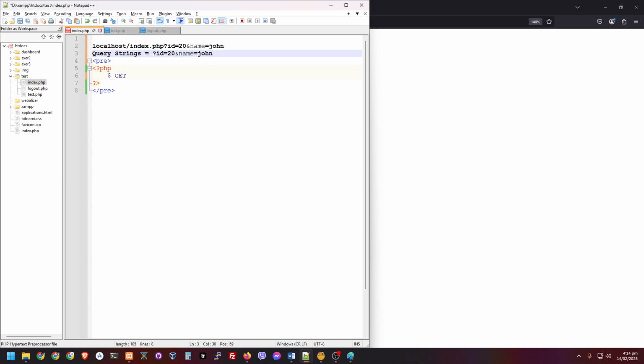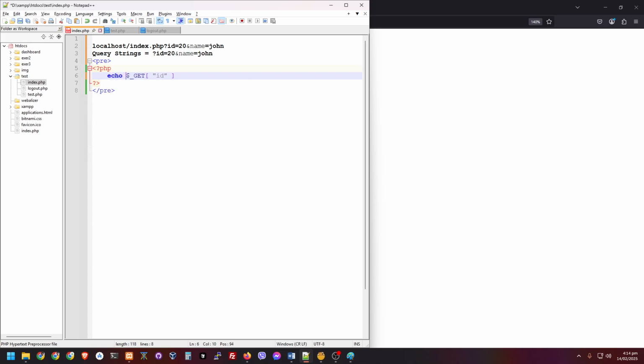So this form of method is what we call the GET. So for us to extract these values, we need to use the super global called $_GET. And for us to extract this, we will have to call out the name here, which is the variable here, and put it as an associative array like this.